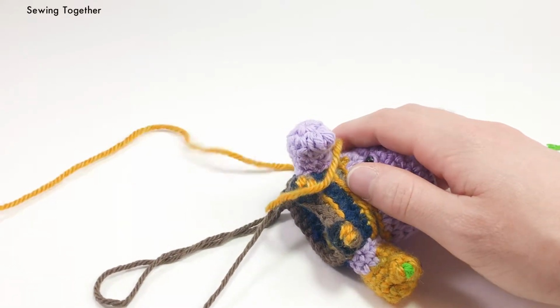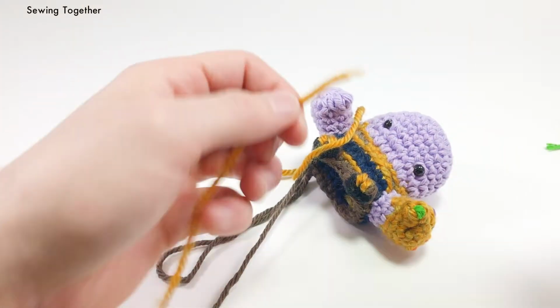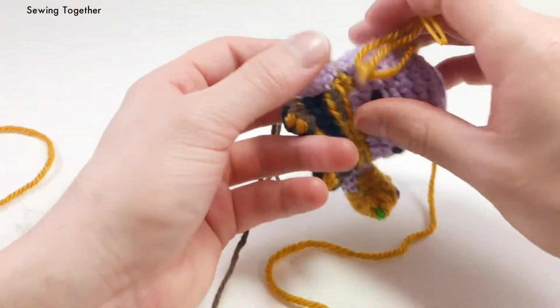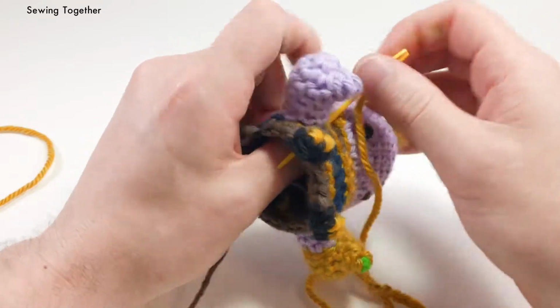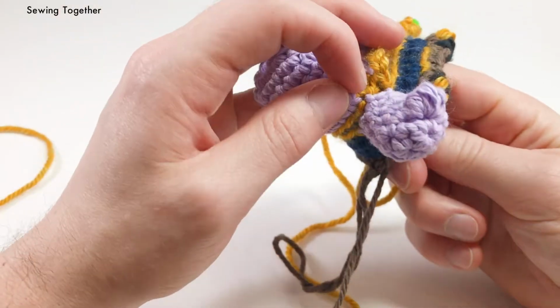So we're going to grab these shoulder pads and our needle. And the shoulder pads are pretty simple. You don't really even need to sew them on very tightly. You want just one end on one side of one arm and then you want to come out through the top of the arm.